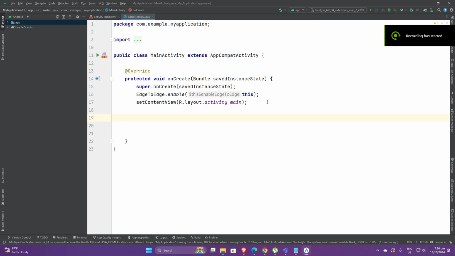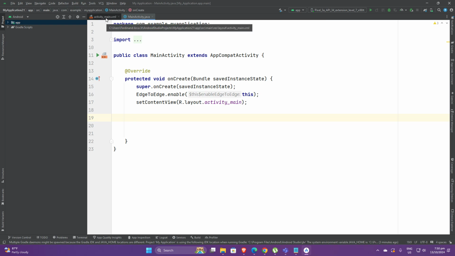Hi guys, for today we are going to be teaching you how to use intent to be able to move around different activities in Android Studio. So the first thing that we'll be doing is adding another activity first so that we could be able to move around in our program.